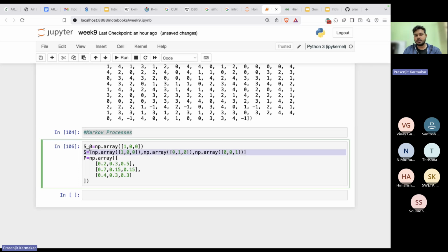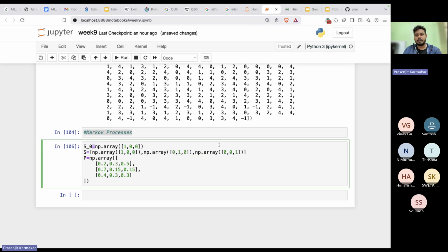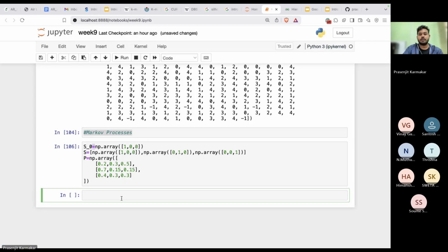S, we have the set of states. We have the current state S0, right? Now the next state. So what is the transition equation? So define the transition, and these are important. The reward process and decision process are directly an addition to this concept. Okay, so transition is what?